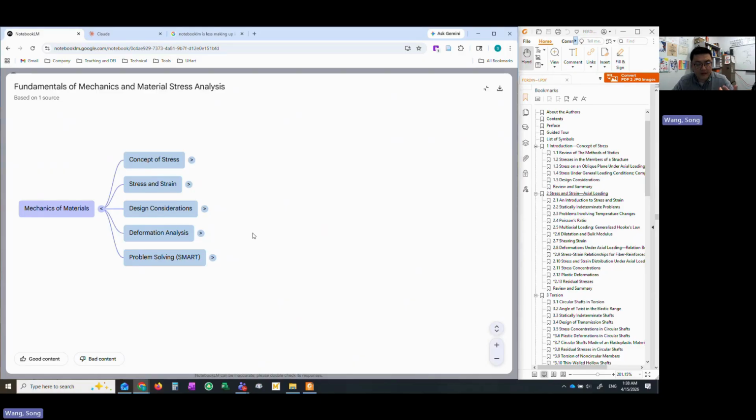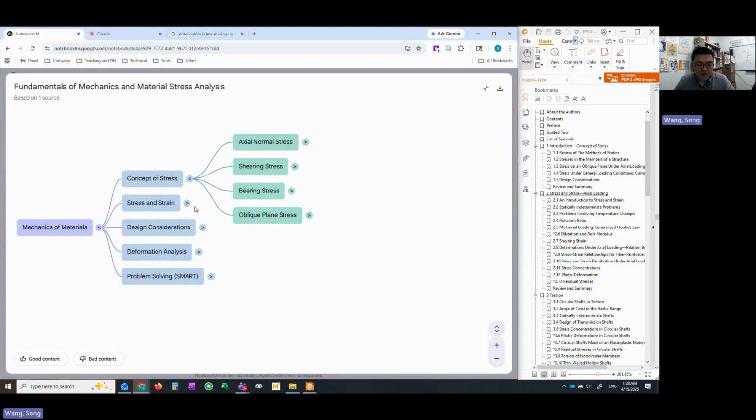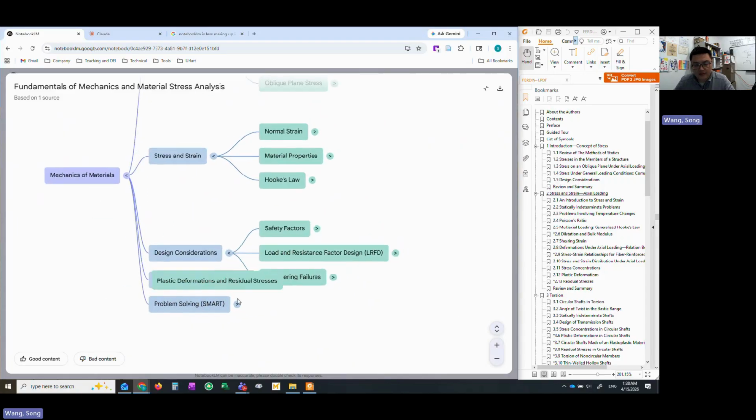So that would be the benefit of using this mind map, or concept map, that gives you an organized tree structure that organizes everything in a neat, structured order, so you can see everything.